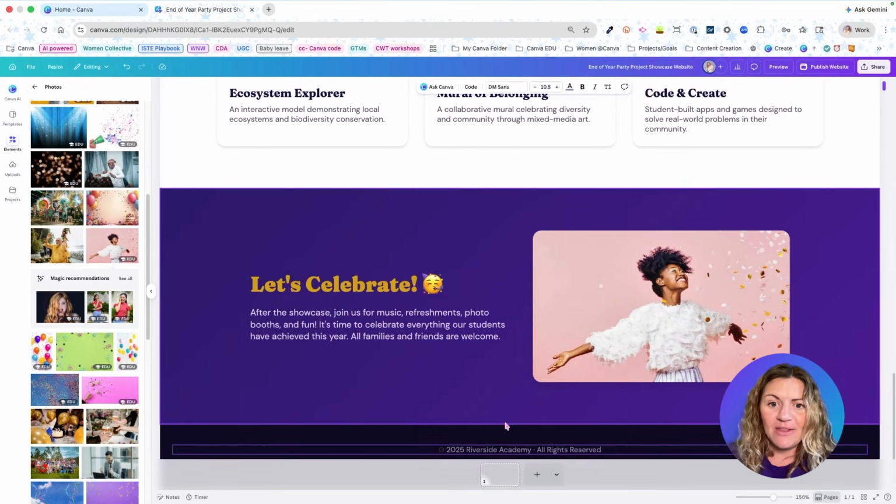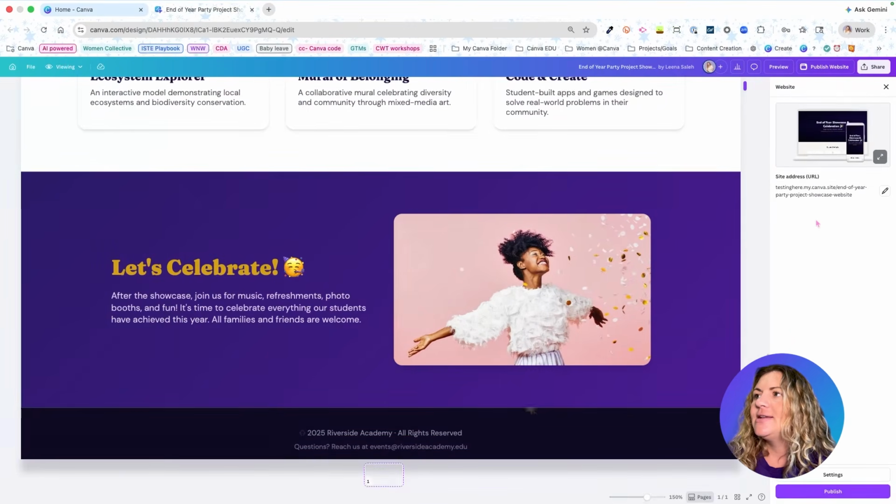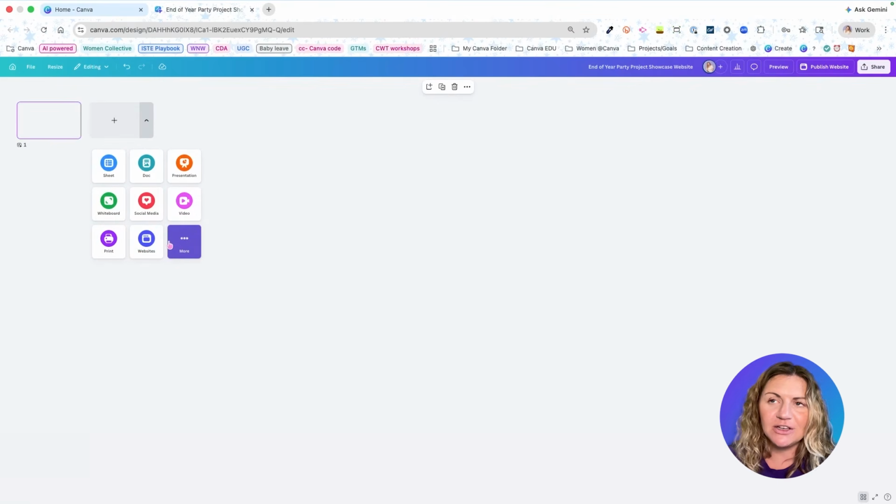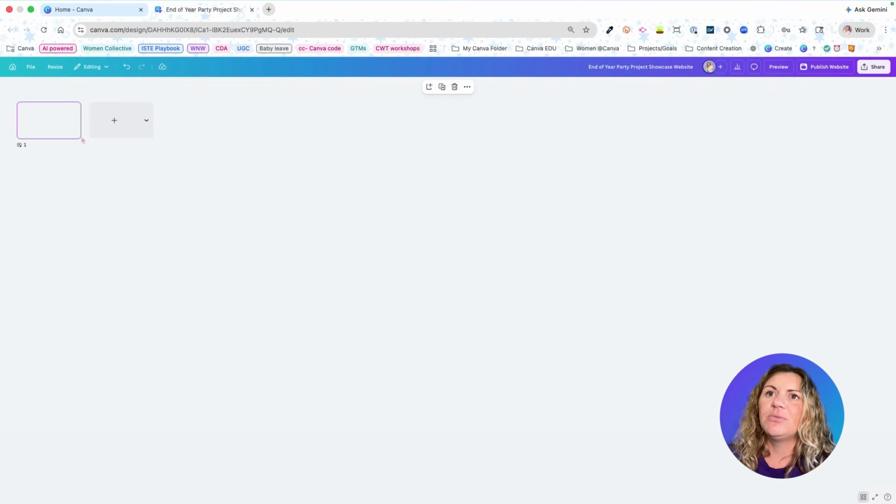What's also unique about this is that in the past, when you were doing Canva Code, you would publish to a certain type of design type, a presentation, interactive website, that sort of thing. So that will all be in there for you as well. You could still publish to a website here. And the nice thing is that you're going to be able to find this website again. So it'll be right here, but you can also add different pages to your design. So let's say you have your web page on one thing, you have your code on one, you can still add other things inside of here. This is really good if students are planning something, maybe they have all their planning docs and then they build their code in here and you can see everything all in one place.